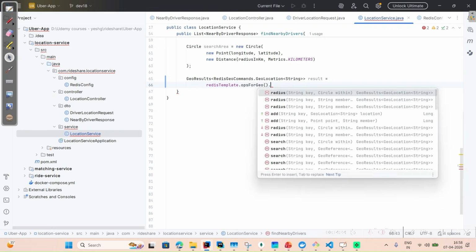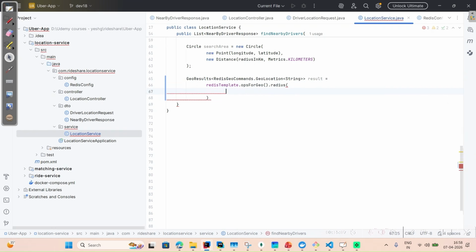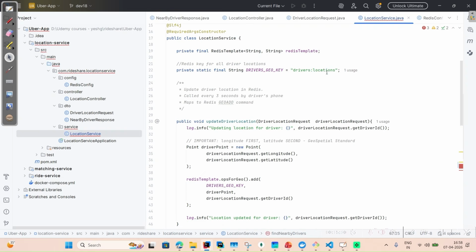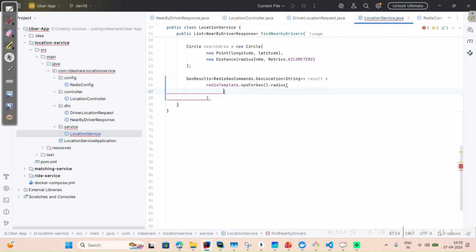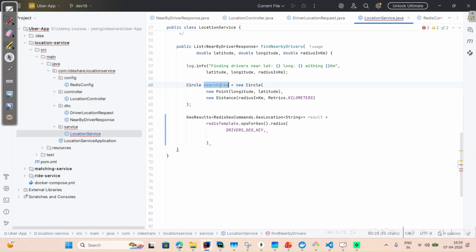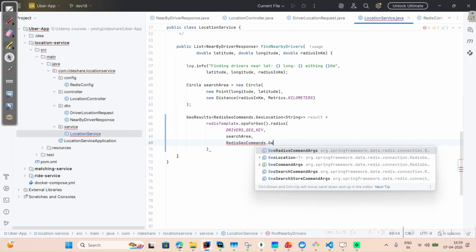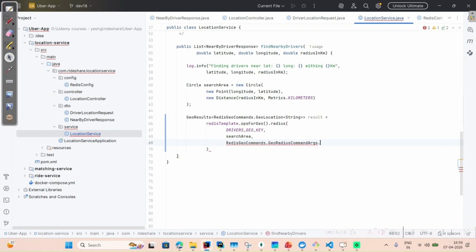Now dot radius, and let me pass the key, drivers geo key, and then the search area, and then RedisGeoCommands.GeoRadiusCommandArgs.newGeoRadiusArgs.